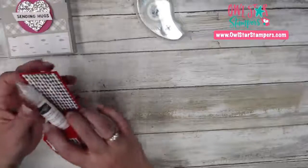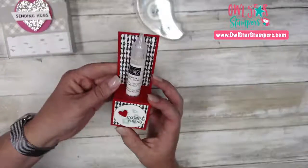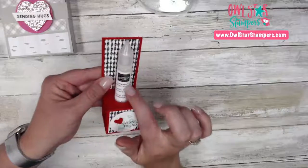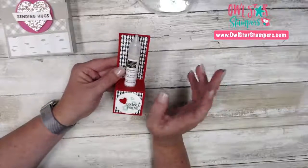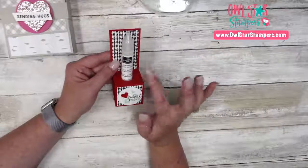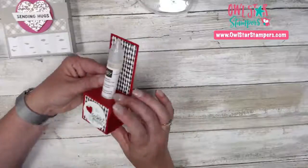Okay, the next one I'm going to show you to make is this little container right here, and I tried to stick it down with a Dimensional, but it might have shifted in shipping. You have a shimmery crystal effect that we did use on your set of make and takes. It makes the bowls and some of those look really pretty, so just let it dry completely when you apply this. But I'm going to show you how to make this little container.